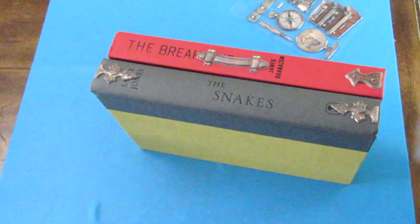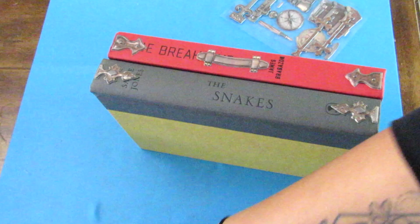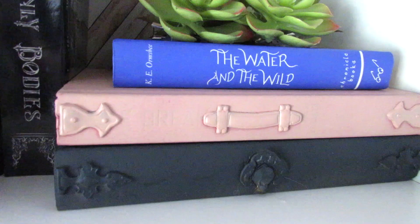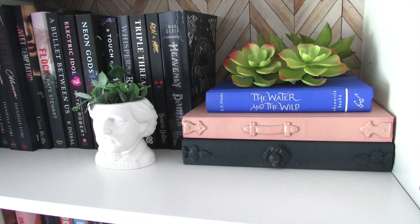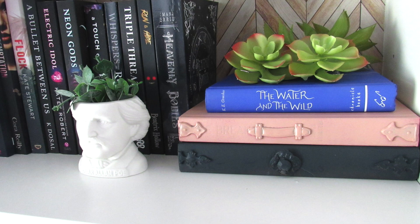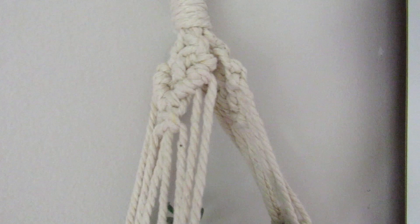Once I had the stickers on the way that I wanted, I went outside and spray painted them. The top book I spray painted a light pink and then the bottom a charcoal, and they look really pretty as is stacked. I'm going to show you how I took some succulents and added them to another book just to have another kind of decorative touch. I also have my little Edgar Allen Poe planter — I got this on Amazon and featured it in a macrame video not too long ago, which I can link down below.